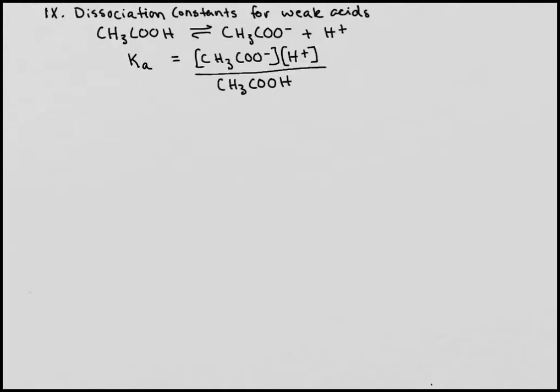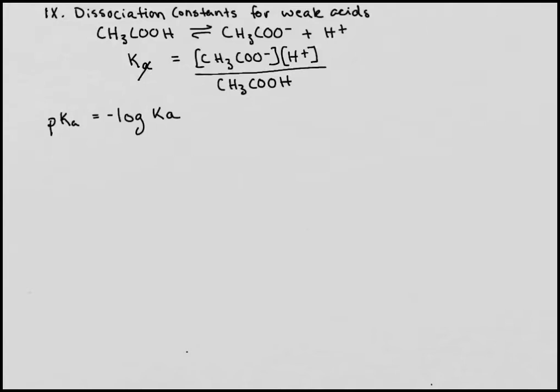CH3COOH. Now, your book simplifies this to just being, they get rid of the A. So I will often use Ka, but they use K. So then if we want to look at a simpler value, pKa is employed. So just in the same way that we use pH, for simplicity, we can use pK or pKa as being equal to negative the log of the Ka. And of course, this enables us to deal with values that are less cumbersome.